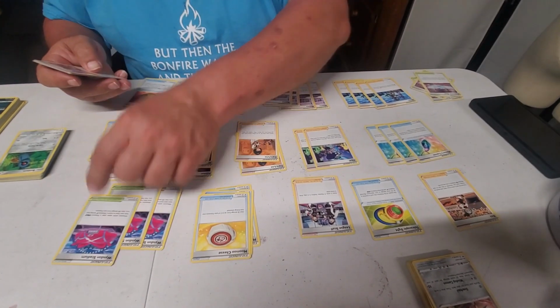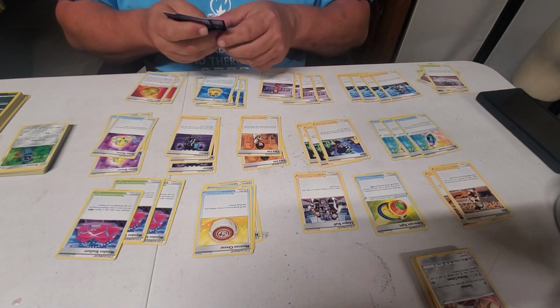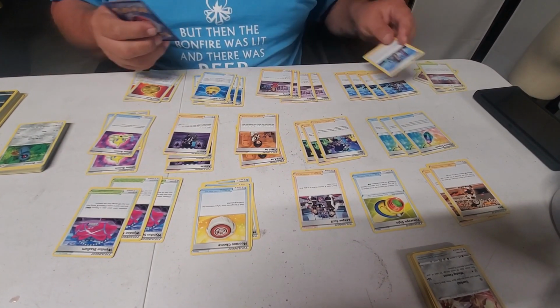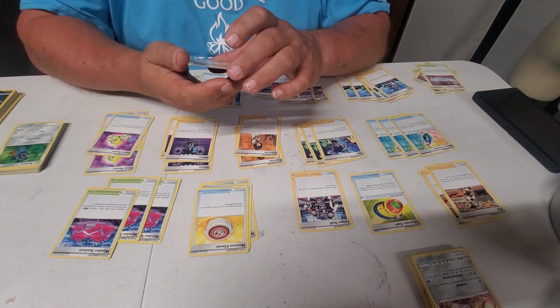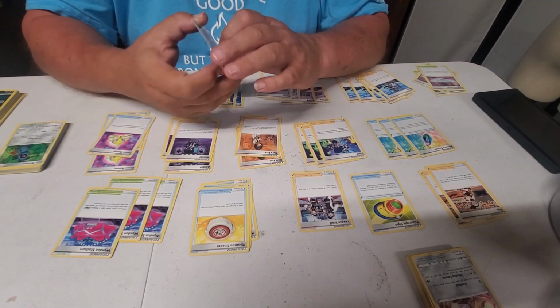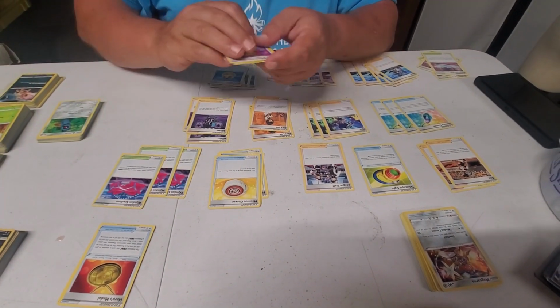Okay, we're getting down there to almost having this stack sorted out, and then we will go through these with you and show you what they do and tell you why we choose the ones that we end up choosing. Now, I've looked at this Heroes Metal, and this deals with VMAX cards. We don't have any VMAX cards in our deck. Gone. We don't even choose to look at that one.